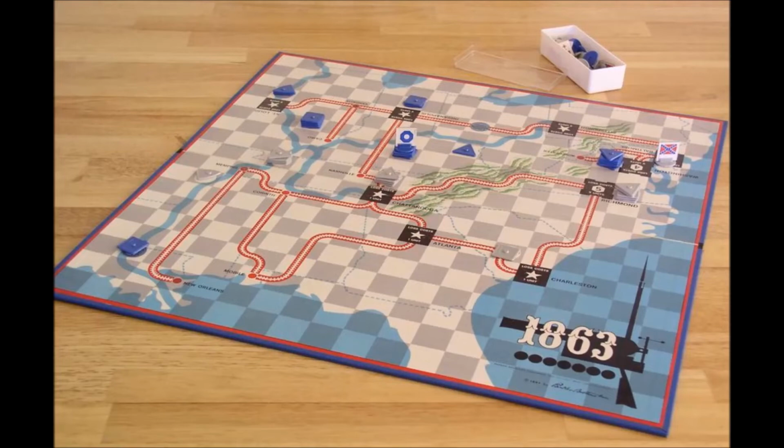When a force attacks an enemy force of the same size, which is an even battle, a coin is tossed. All units on the losing side are eliminated, and the winning side is reduced to 1.